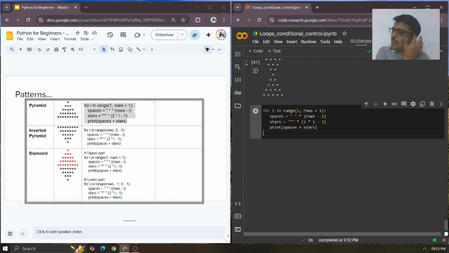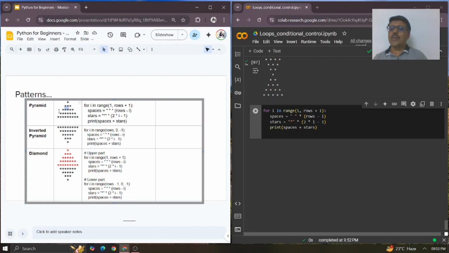Now you know the value is 1, the first row, one time only should print. And if it is the second row, it should print 3. That means you need to multiply the row by 2. When you multiply it by 2, it will be 4, and then from there you need to subtract 1. Then it will become 3, right?